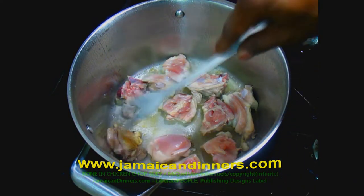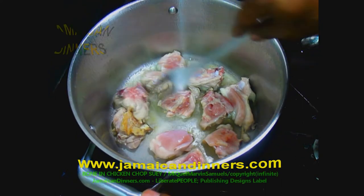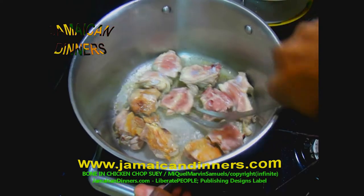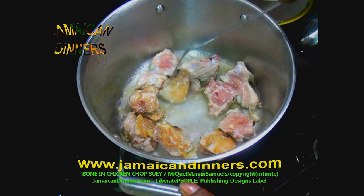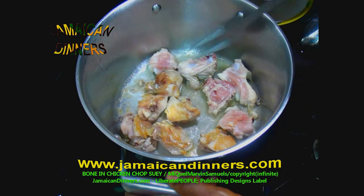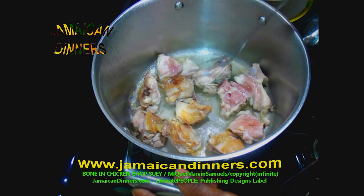Use a cooking fork and flip each chicken piece on the other side. It might stick a little, don't worry about it. Just get beneath the chicken's pieces and flip the chicken's pieces one at a time.